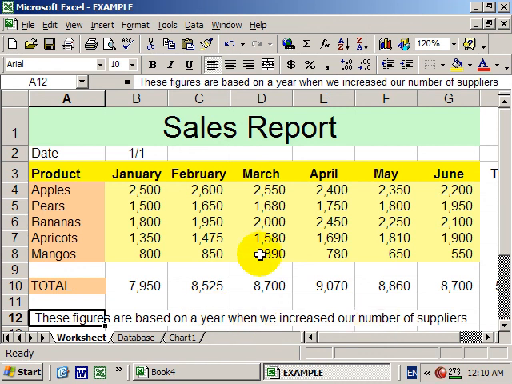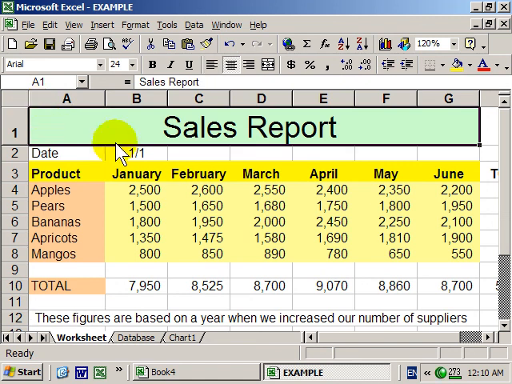One last thing about cells, you can merge them, and up the top here of our sales report, all these cells G1, F1 down to A1, if I click on any of those, that entire range of cells are selected. So important to know that cells can be merged together to form one cell. And that's the contents of cells.